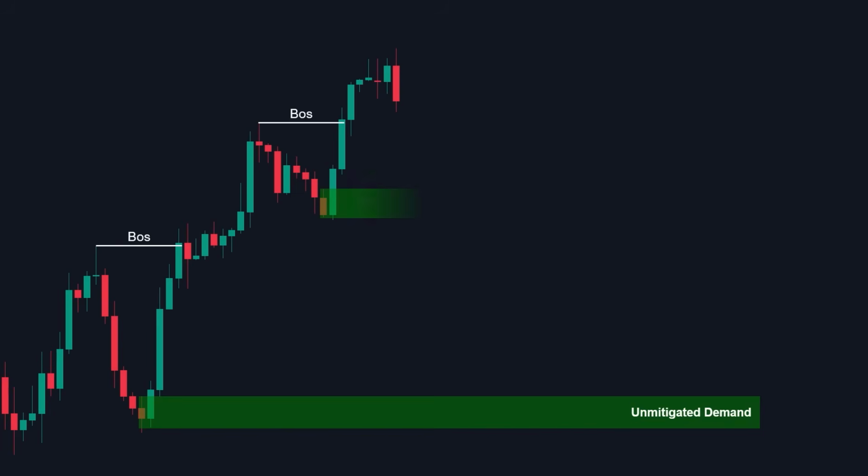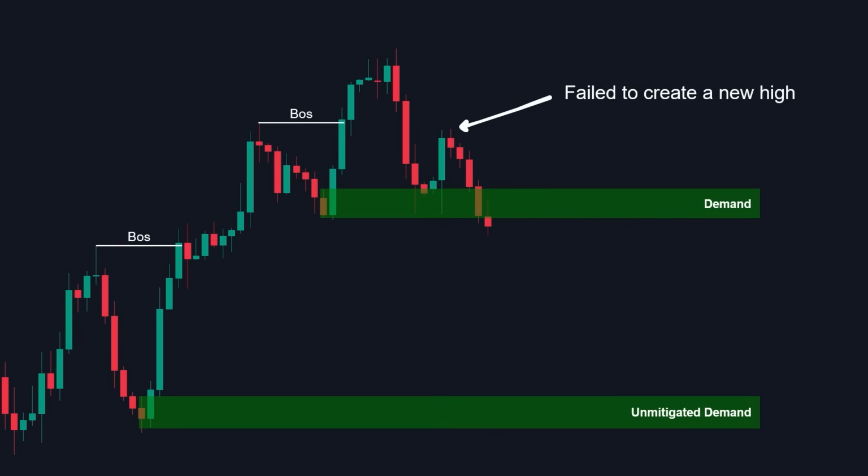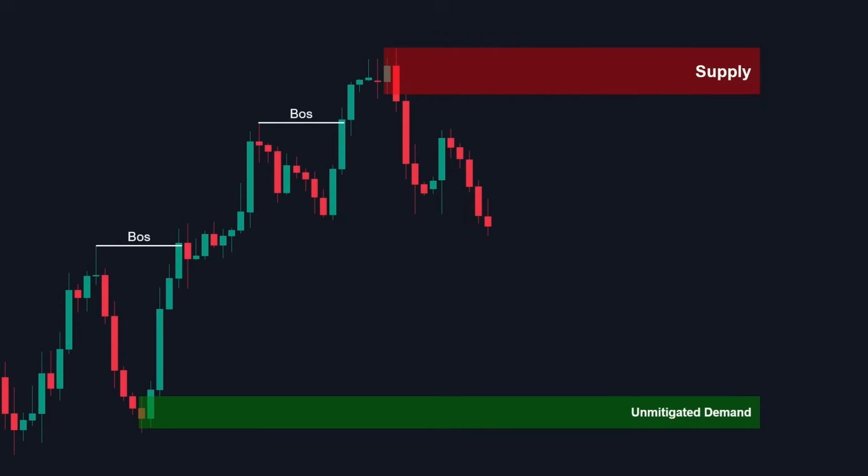Once more, we have a temporary correction, and the price breaks the high with imbalance, creating a strong demand area again. Still, the market sentiment is bullish, as long as the price trades above the extreme demand. Now, we can see that the market has tested the demand level and failed to create a new higher high due to a lack of buyers' strength. After breaking below the low point, we can conclude that the buyers are no longer in control, and we might witness a reversal. If we consider this point as the start of the impulsive move that caused the market structure shift, here would be our supply area.